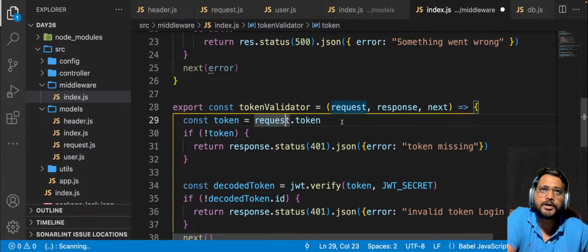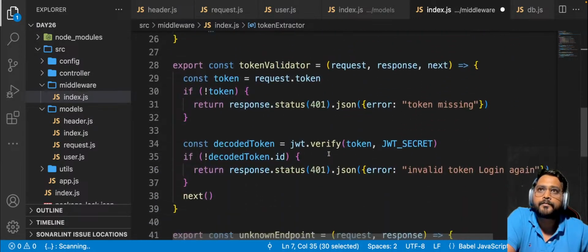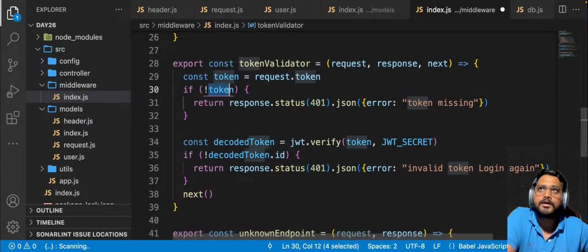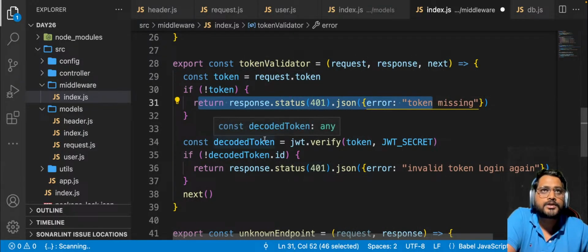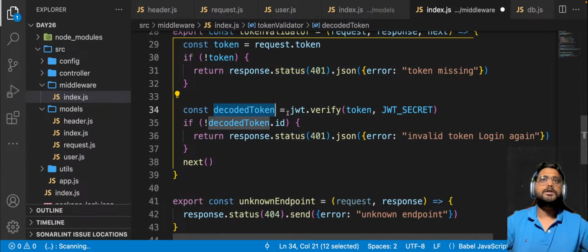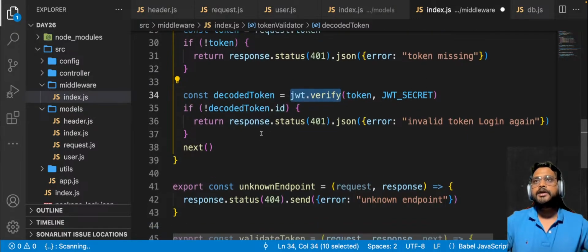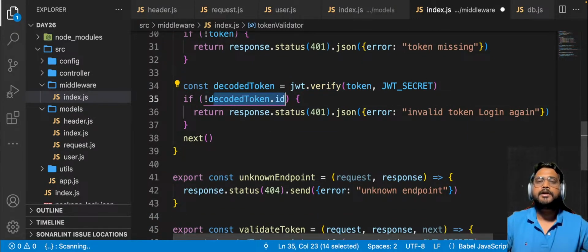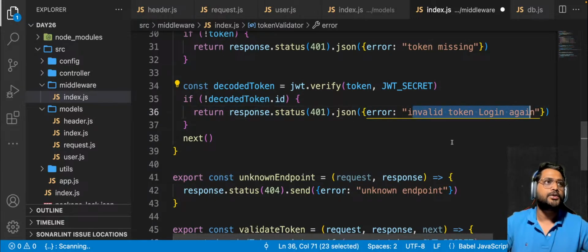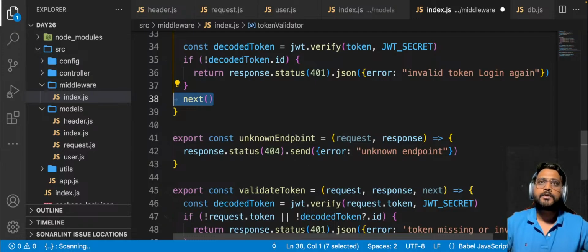It gets the token from request.token, which we have set over here, right? If the token is not present, then it would send 401, token is missing. Otherwise, it would decode the token with jwt.verify, the token and the secret, right? If it does not have ID, then it would send invalid token, login again, and it would call next.